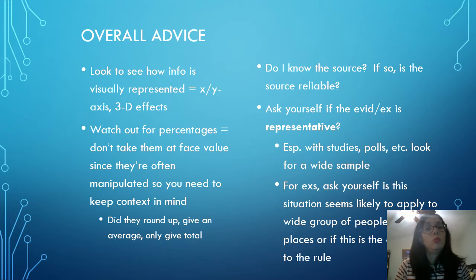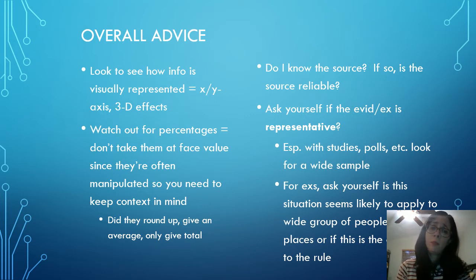Reliability comes into this too. Do I know the source? And if so, is the source reliable? Because if it turns out to be a biased source, I can't really trust it. And the word you really want to think about is: is the information representative? If I have a poll or survey, is this sample size representative of the population as a whole? Or do they not really meet the requirements of most people?